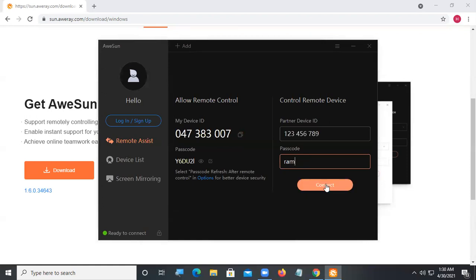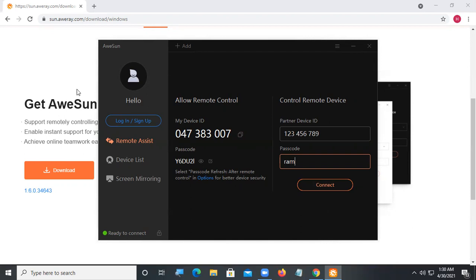So with that you can directly connect with that device and you can do the operations on that device. You can control that device, you can access that device, you can do the chat as well, you can also do a voice call with this.